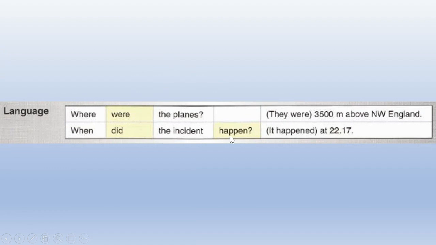Here, when did the incident happen? Look at the difference between the two questions. The first one, we don't have a verb, but the last one, we had a verb. So as a result, we needed did, exactly like the present simple. Here, you would use the present simple, are, because I'm asking about a plural subject, or about the plural in general. And here we would use does, because I'm asking about the incident, which is singular, and I also use the verb happened. So if you have a verb, use did; if you have no verb, use were or was.